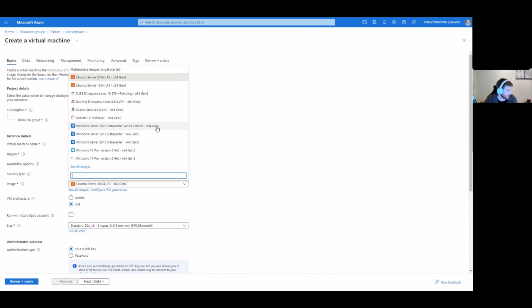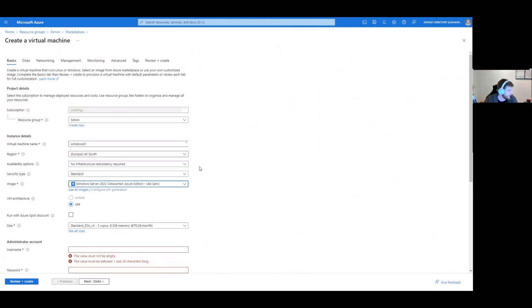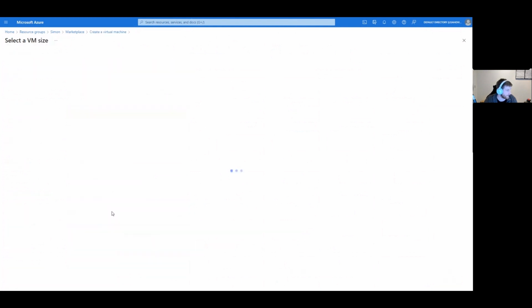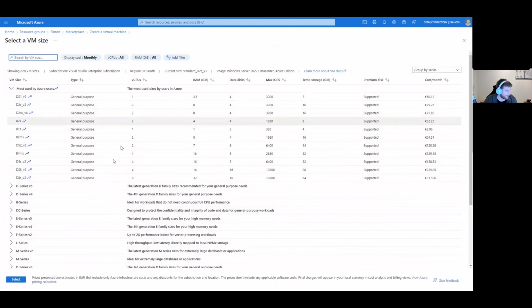Then next, I'm going to pick my Windows Server Datacenter edition. An interesting thing to point out is that when you're deploying Windows Server into Azure, you can only go with the Datacenter option. There is no Standard, which obviously from a resource point, you get all the features within the Datacenter SKU for Windows Server. So we're going to pick this SKU size. Again, it'll give you a recommended size with costings. If I wanted to change this, you can see all the various different SKU sizes. These are what are considered the general purpose, which are pretty small SKUs.